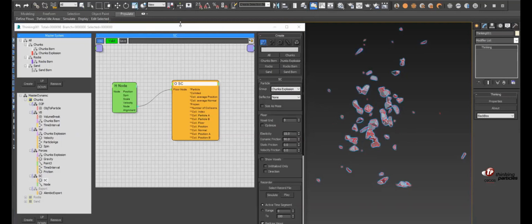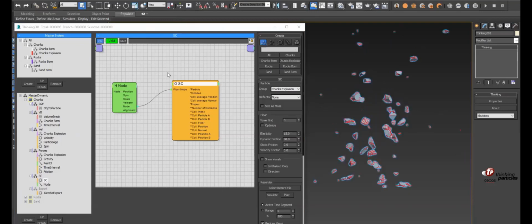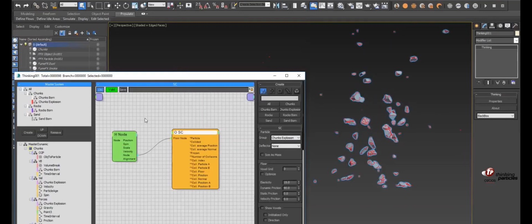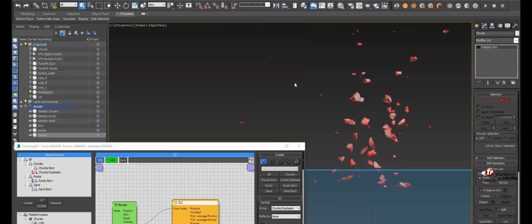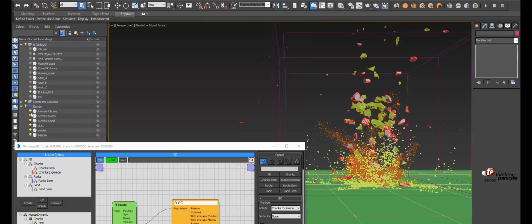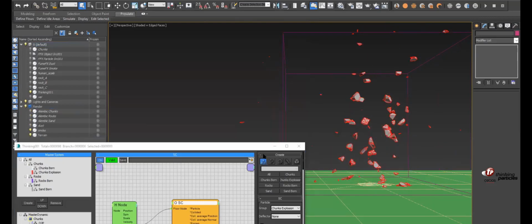So let me unhide the floor, just so you guys can see it. So here we have the interaction now with the floor.